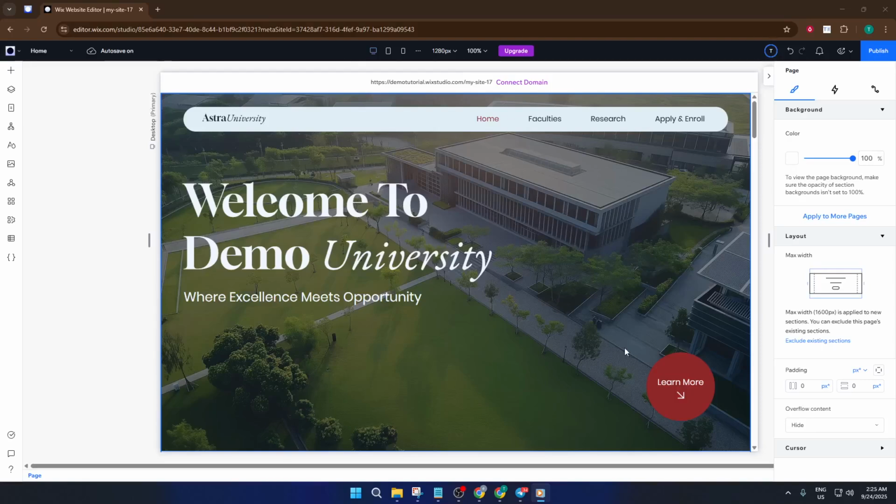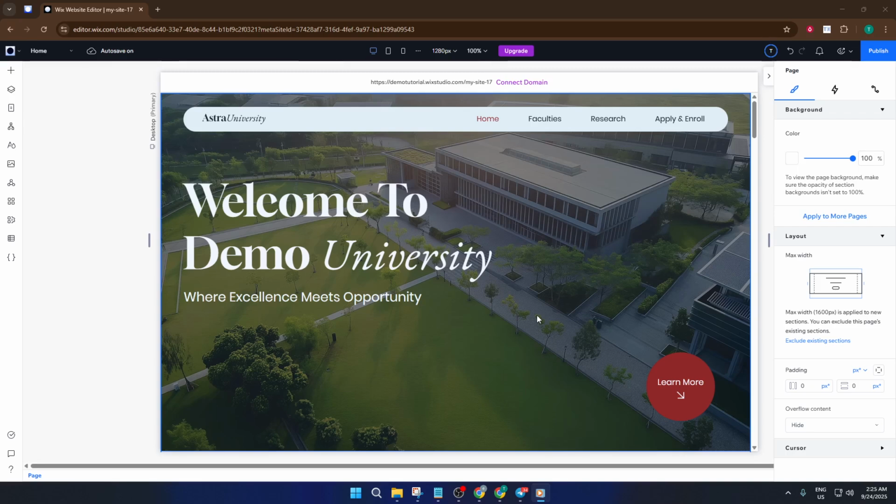If you've ever spent time building a website in Wix Studio and wished you could easily show your work in progress to a colleague or friend for feedback, you're in exactly the right place. Today, I'm going to walk you through a super straightforward method for sharing your website preview on Wix. By the end of this quick guide, you'll know how to create a special link to your test site that others can view even before your site goes live.